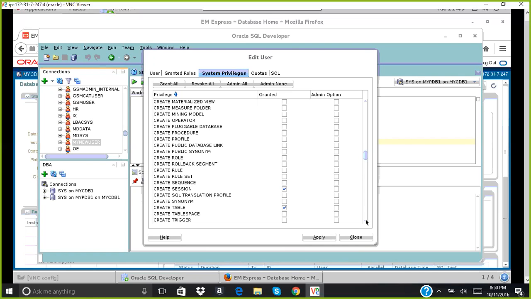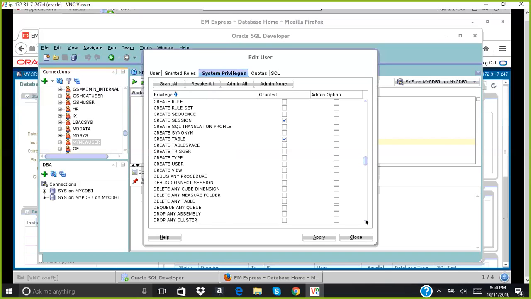A trigger is an object which allows us to trigger an event based on another event. And typically this is used where, if we are inserting a row into a table, we may want to automatically generate a value from a sequence that we put into a different column on that same row of the table. So go ahead and scroll down a little bit more. And then we can see, okay, go ahead and stop.